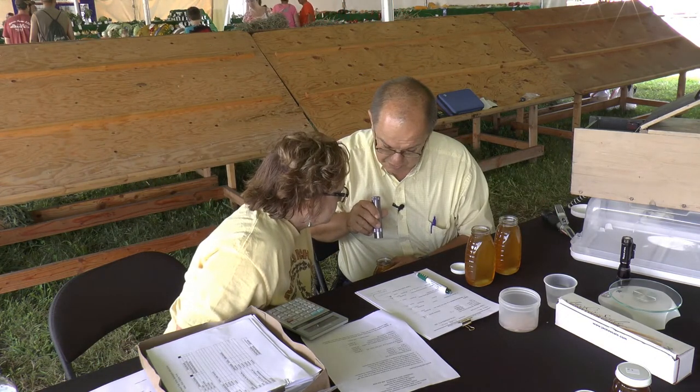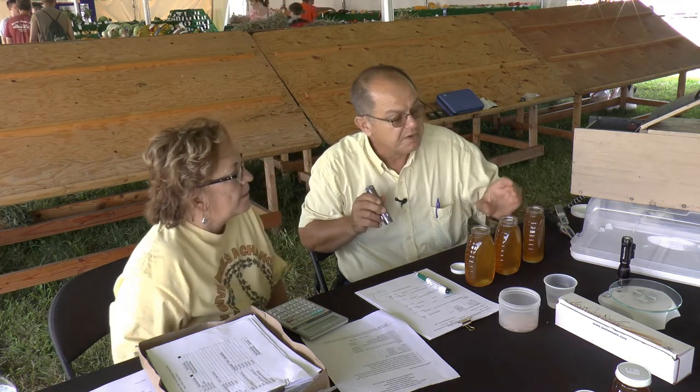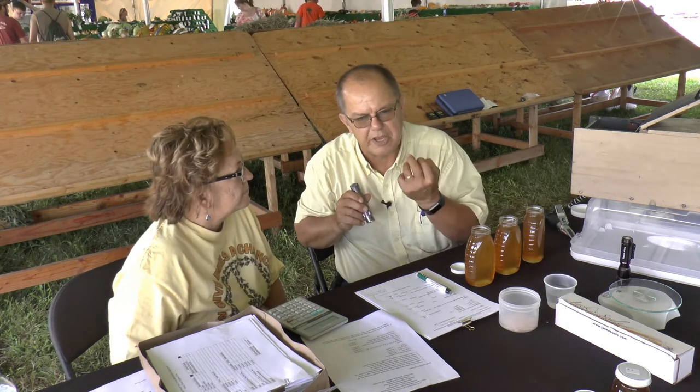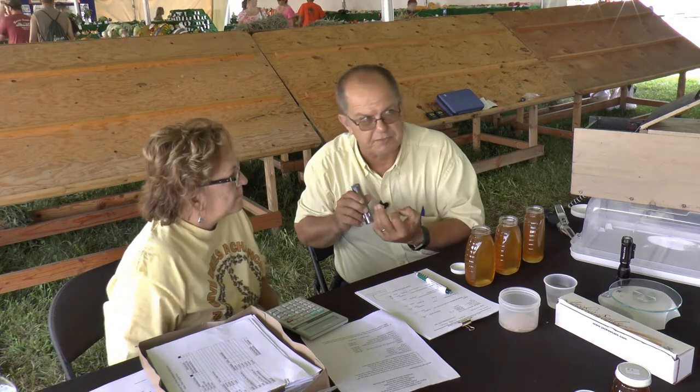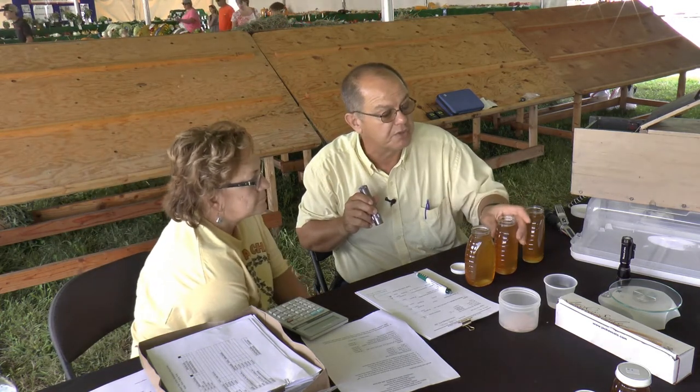See a little lint in the middle there? Mm-hmm. Not much foam, though. See, the drier the honey, the lower the moisture content, the more likely air bubbles are to get into it, especially if it's not warmed. This honey was a little bit higher in moisture than some of the other entries.